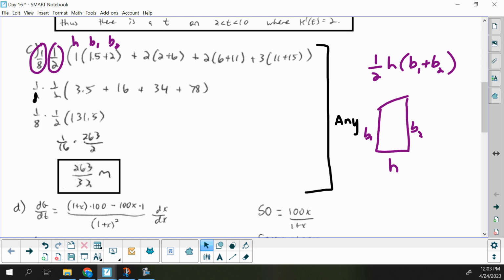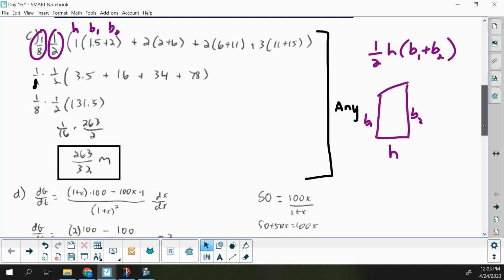Now, it's your choice how much you wanted to simplify that. You could have had just that initial line, and that could be your answer, or simplify it for any of those and all the way down to the end. Now, you did need to make sure you had units on it, though. So wherever you decided to stop, you had to have meters on your answer.